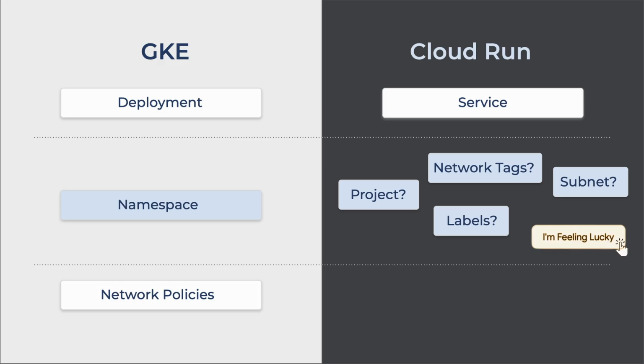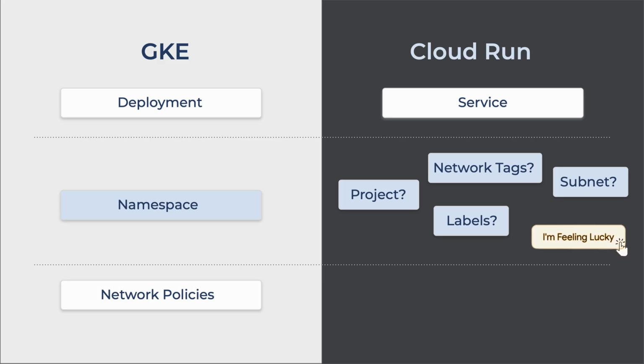Will it be a project? Do you give each pillar in your organization a project, or each team, or each product? Do you give them a separate project, or do you give them a separate subnet? Now, how do we scope and think about our applications and the application boundary?